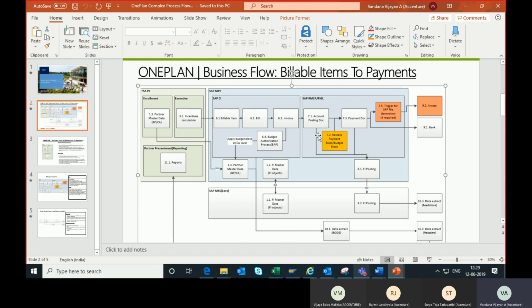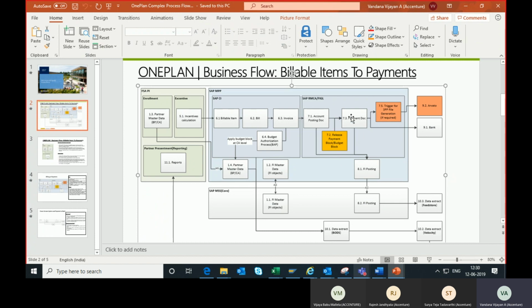In this posting document, you will have the GL accounts, like the expense GL account: to which GL account you made the expense, which GL account you credited, and which GL account you debited. Those details you can see in your posting document. After creation, we send the posting document or invoicing document for release, for releasing the payment, like releasing the PLOC. There is a different ICM team which will release the payment.